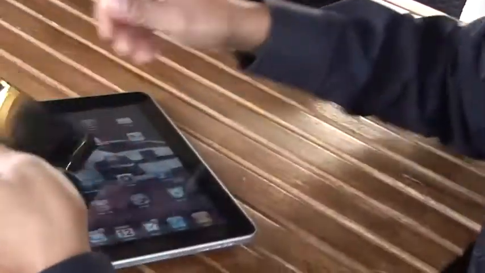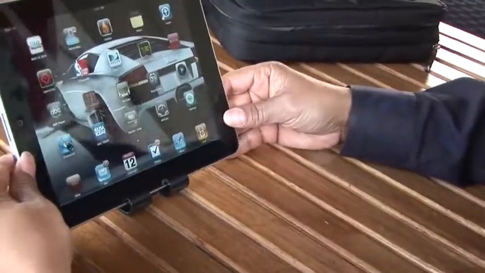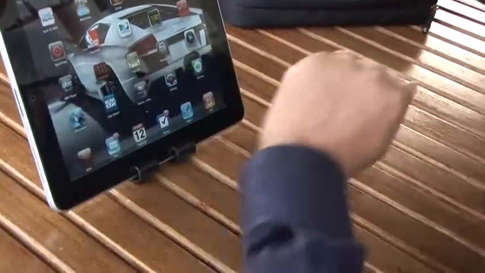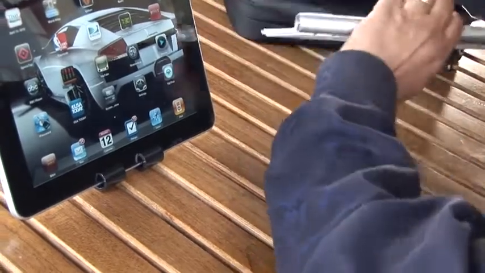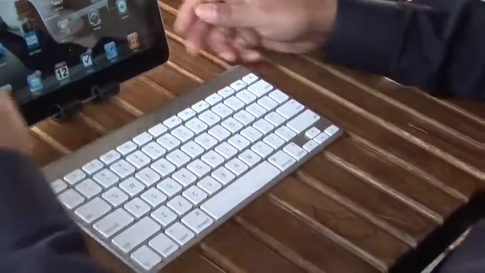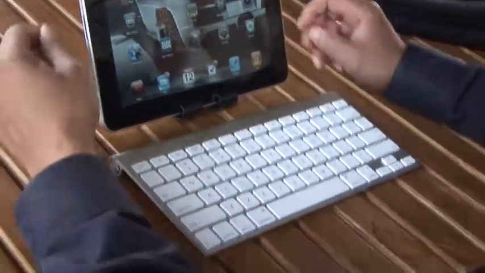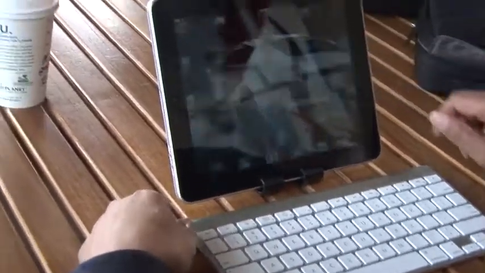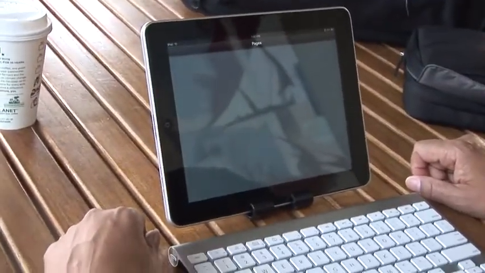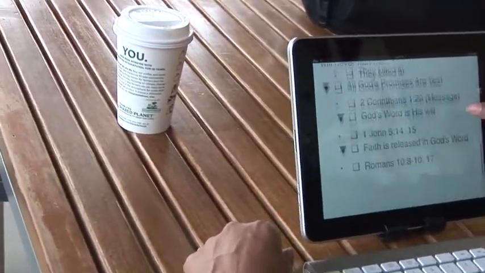I have a stand that I can put the iPad on. Okay, and I can get my keyboard out. And then I can go right back into, where are you? Okay, go into Pages. And there's the document.